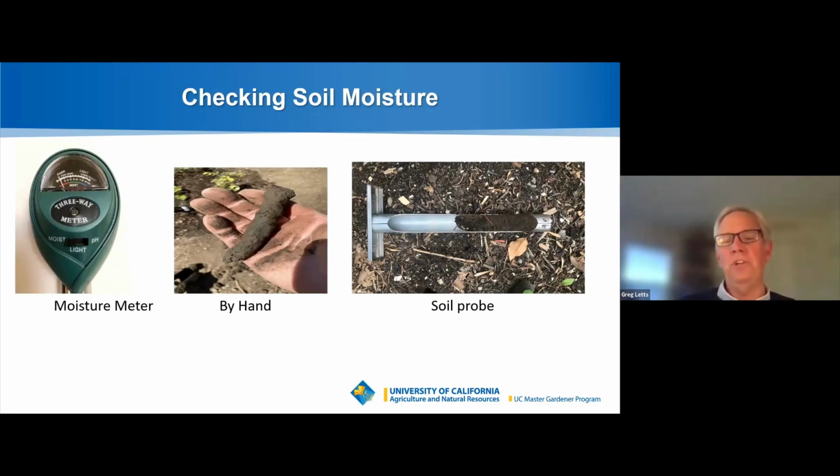Probably my favorite of the three is to use a soil probe. It's similar to creating a ribbon by hand, but what you're doing is taking a core sample, depending on how big your soil probe is. This is a little 1-foot one that I use at home. We've got an 18-inch one at our garden, but you twist it down into the soil sample. What you're hoping for is to have consistent moisture down that whole soil sample. That's ideal. But say for instance, the first 3 or 4 inches are dry, and then it's only wet down on the bottom 2 inches. Well, that's telling you the top of your soil is drying out. You may need to water more frequently.